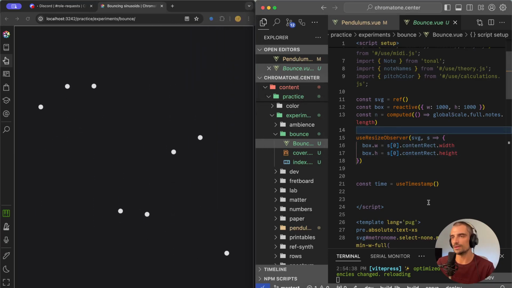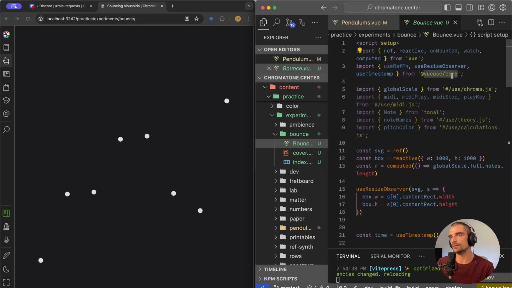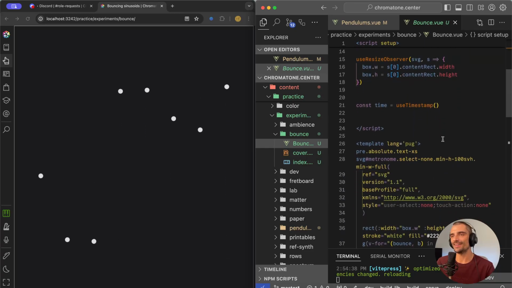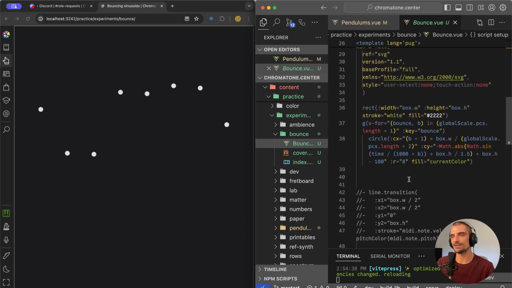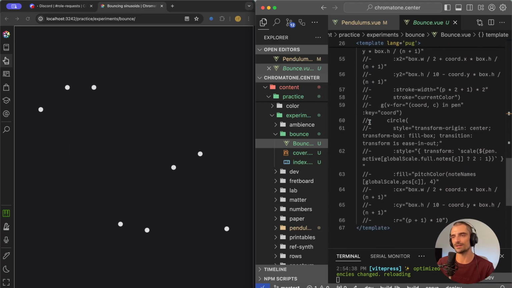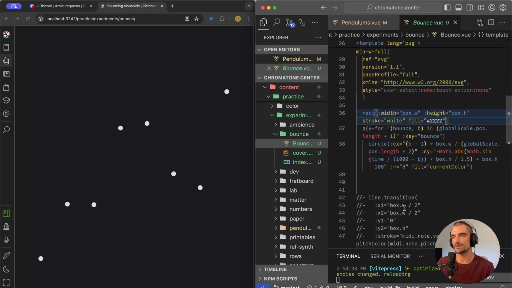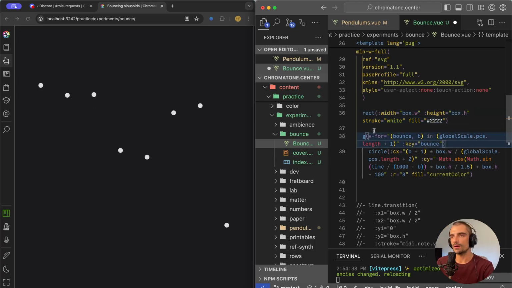And I bet on this. Then we just use stamp from VueUse, if you know it, you love it. And that's it. Everything is happening in the template. These are commented out things from the pendulums. Maybe I would use some parts, but look at that. The rectangle is this shape around. The group goes for the length of our global scale, plus 1.